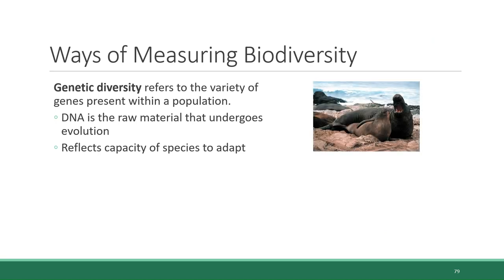A real-life example that shows the principle of genetic diversity is embodied in northern elephant seals. The northern elephant seal used to occupy Pacific coastal regions of North America all the way from Baja California and Mexico up to northern California. Then, in the 1800s, it was hunted to near extinction by humans — actually declared extinct at the end of the 1800s — but a small colony of 20 to 40 seals on Guadalupe Island off the coast of Mexico had survived. Over the past 50 years, with protections established in both the U.S. and Mexico, the population has recovered to several hundred thousand seals, but 100% of them are descendants of those 20 to 40 who survived on Guadalupe Island.